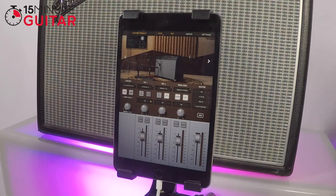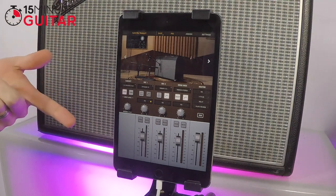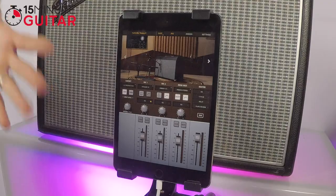You might have something similar to an old Marshall Bluesbreaker or something, but different amps, obviously. But that approximation in the speaker cab makes all the difference. So we've literally just scratched the surface of what you can do on the app. We've just gone through three presets, but there's obviously more you can do.